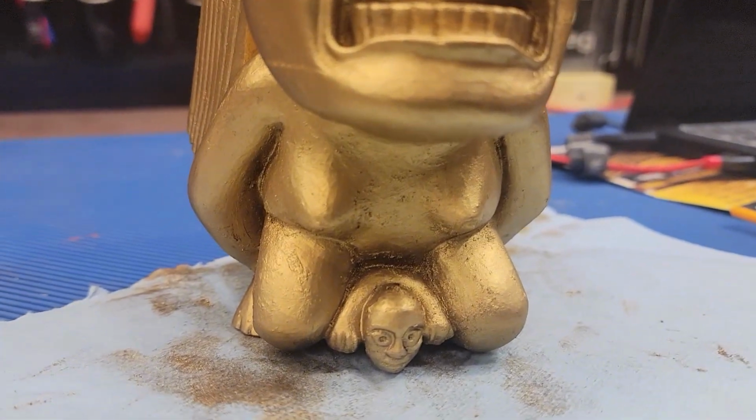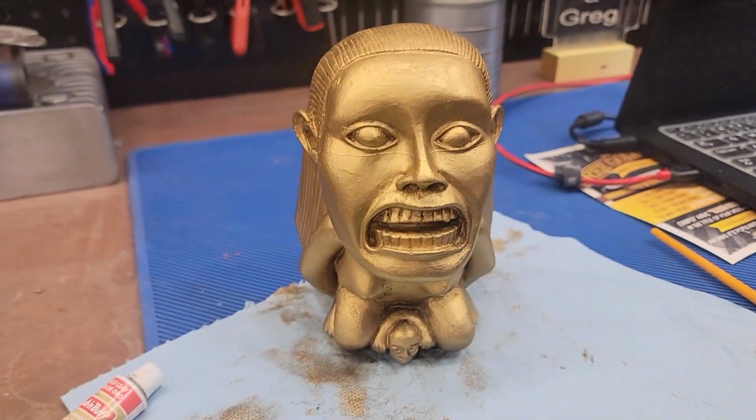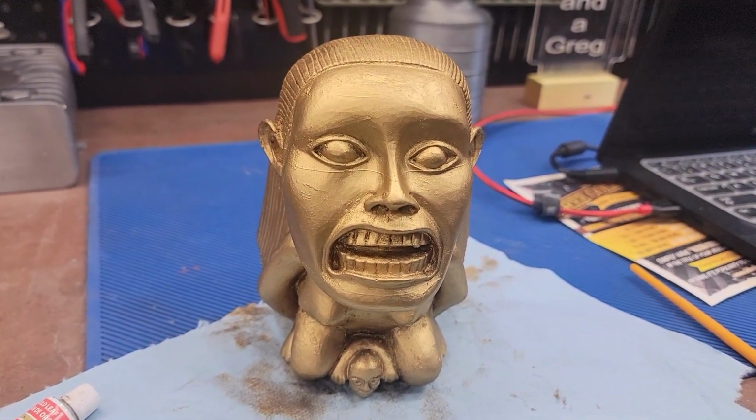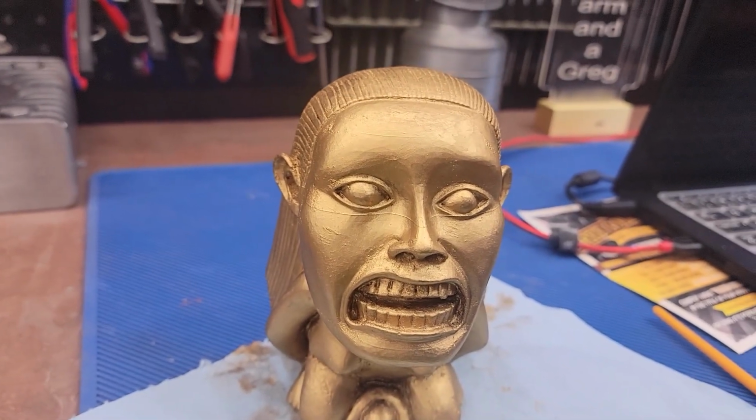The problem area was right there where there wasn't any paint adhering. And again, I think priming would have really helped this out. So just a light priming or even a gold spray paint and putting this stuff over it, it really has a nice shine. And when you rub it with a paper towel, it looks way better.